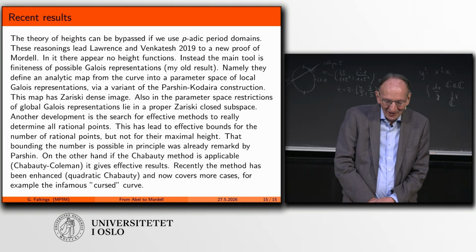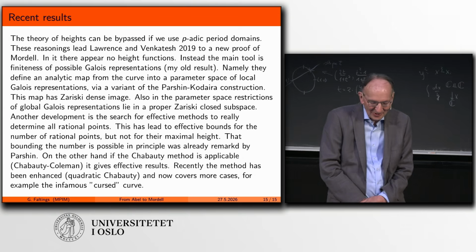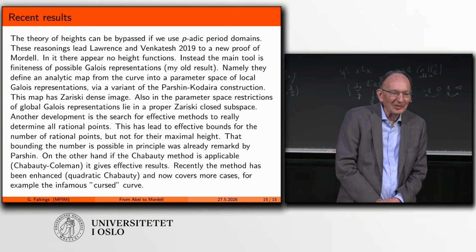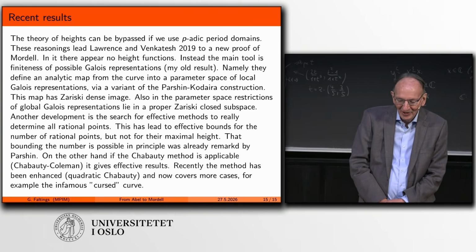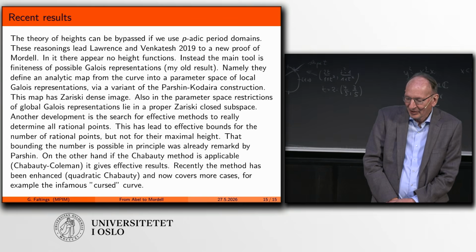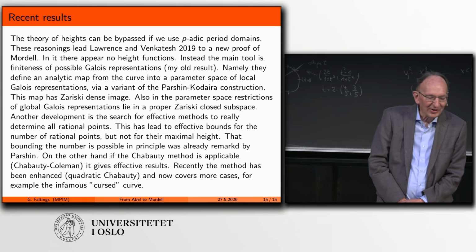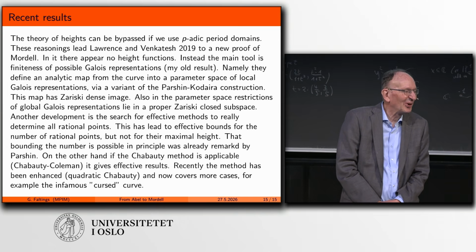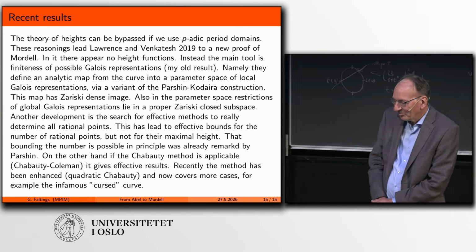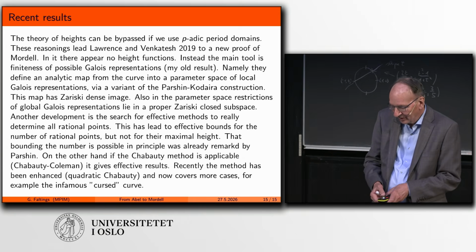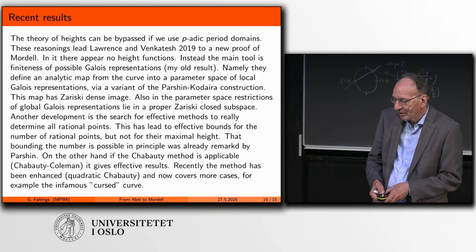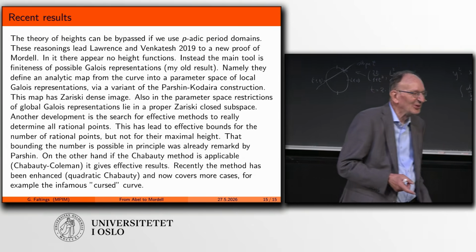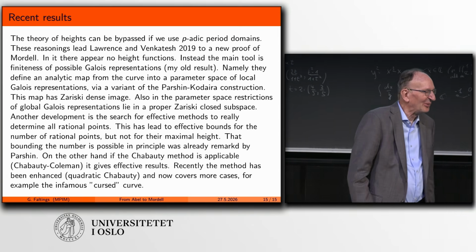And they wanted to prove finiteness, and all the methods which were known just didn't work. For example, the Chabauty method: if the rank of the Jacobian is smaller than the genus, then it's okay. But then I think for this curve it was just one off, and so it didn't work. But they could do it, the so-called cursed curve. Okay, I'm finished. I'm 26 seconds over, but I think that's acceptable.